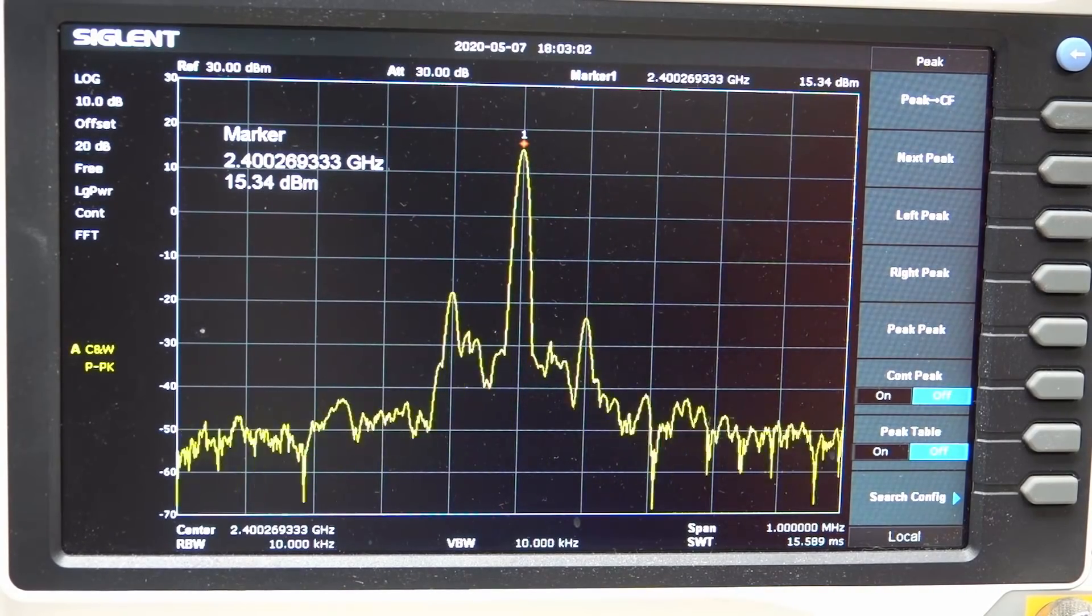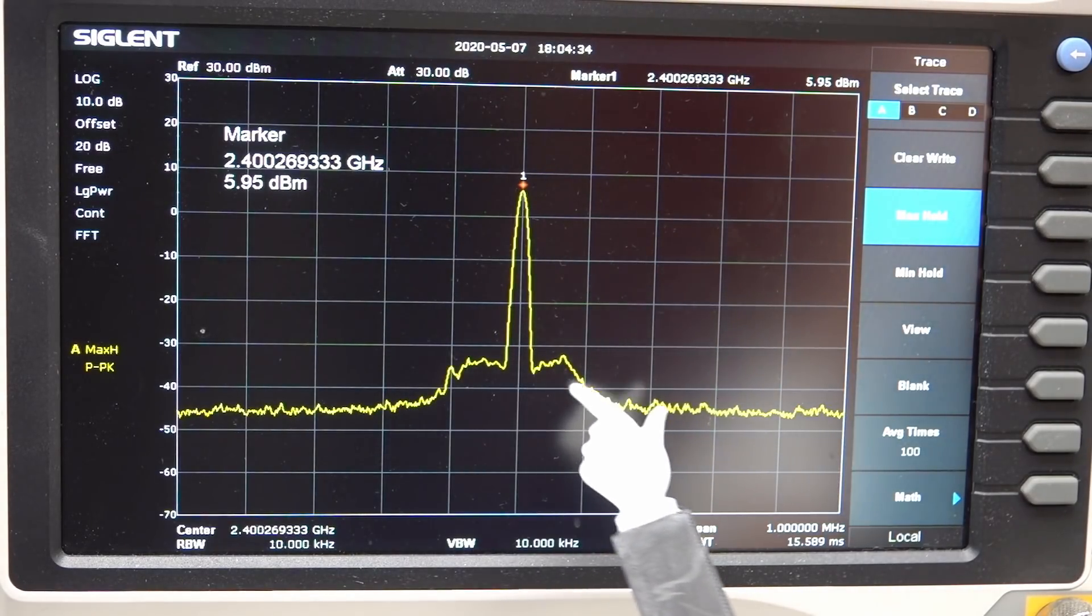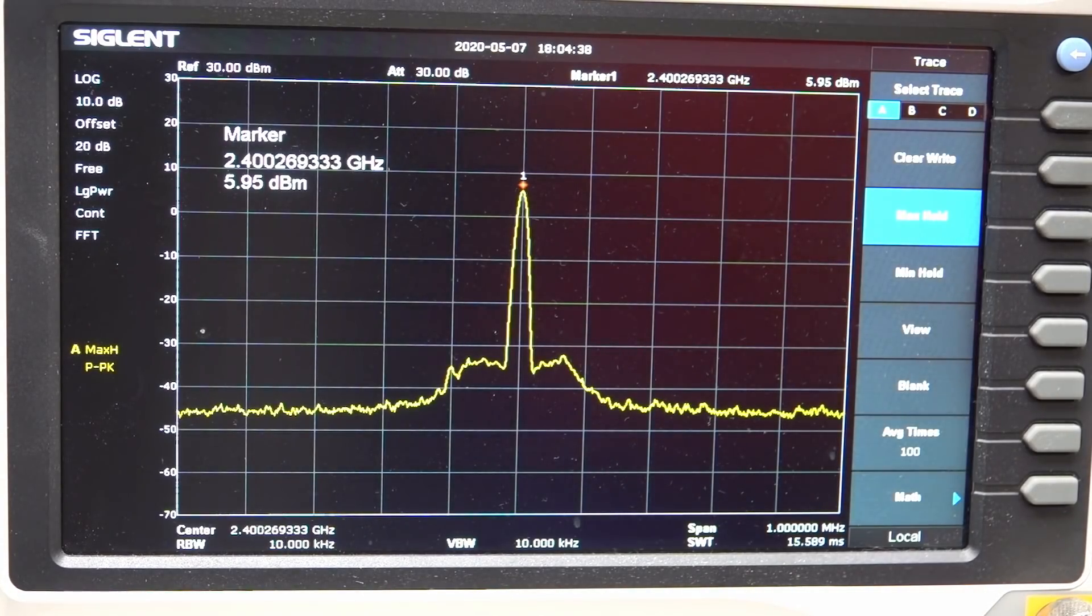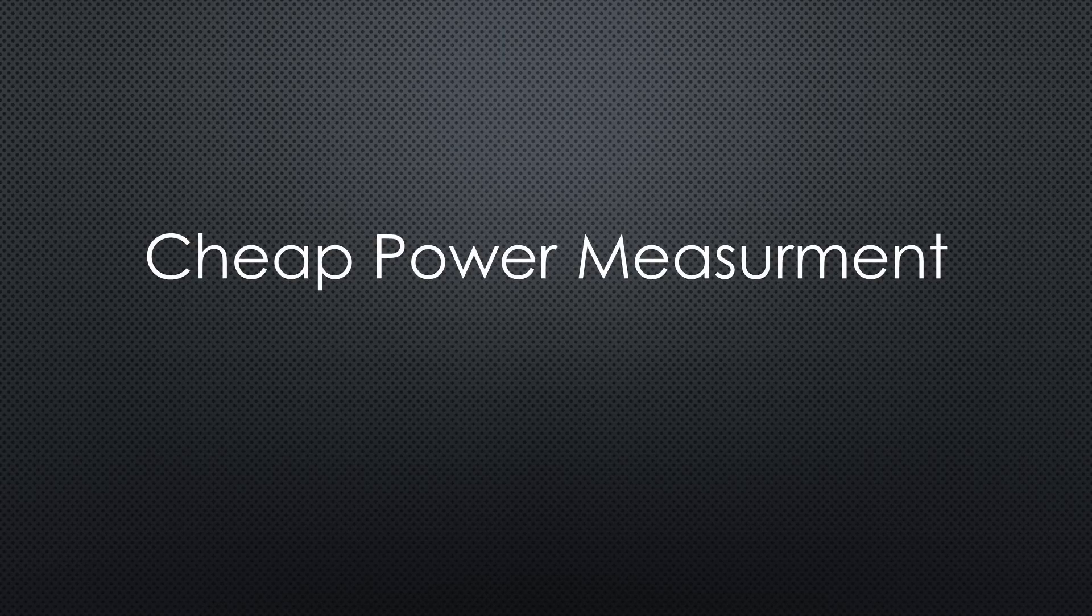And really, we can drive the output to 15 dBm. At the required 6 dBm, the spurious elements stay 35 dB below, similar to without the amplifier. So we are good to go.